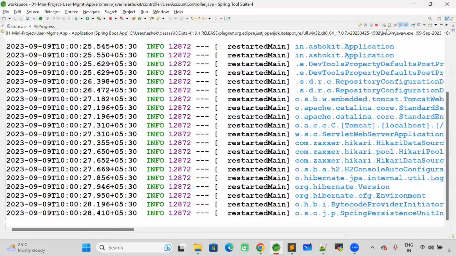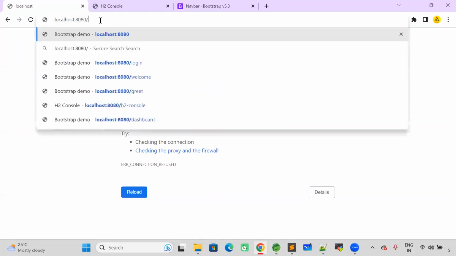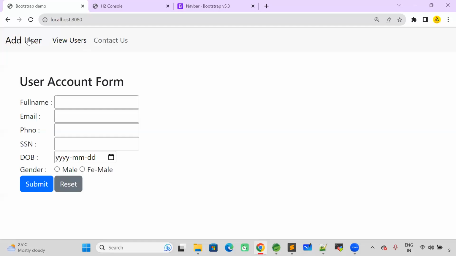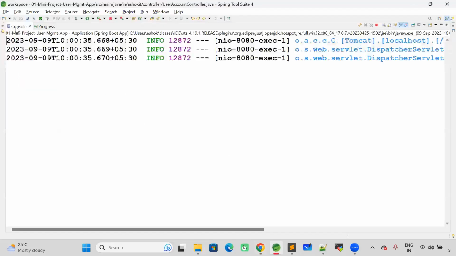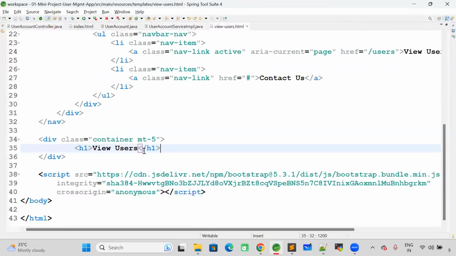Console, clear this. Application started, localhost:8080. Yes. Add user. Now go to view users. View users page is loading. But I want the view users page with the table display. How to display a table with the data? Now we need to write the presentation logic for that.